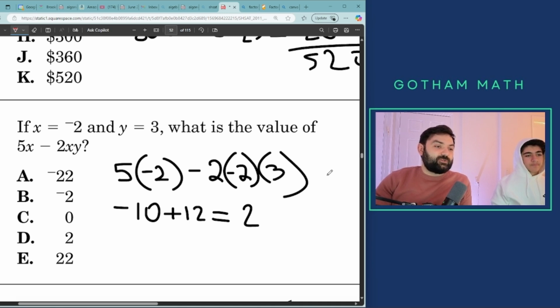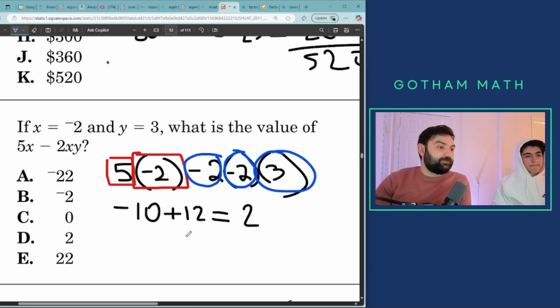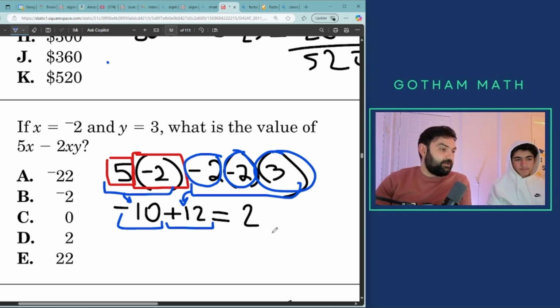When we try to combine like terms, we have to consider every single term separately, without thinking of negatives and positives. I don't see it as minus, I see it as negative 2 multiplied times negative 2 multiplied to positive 3. Whatever answer I get, I put here, which was positive 12. And whatever answer I had in the beginning, I put here. And now I just have to combine like terms, which I combine into a 2.